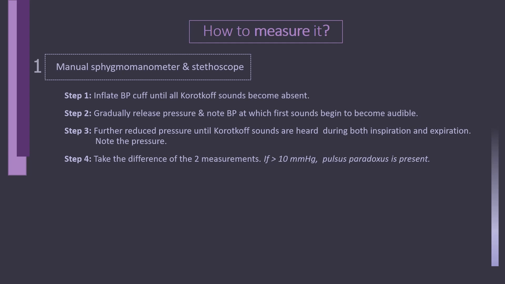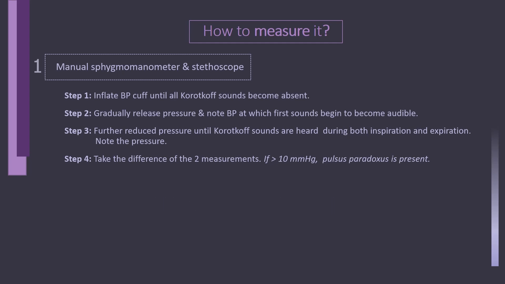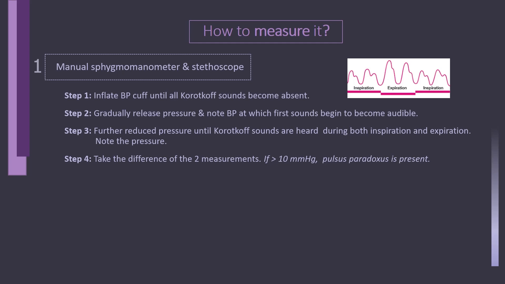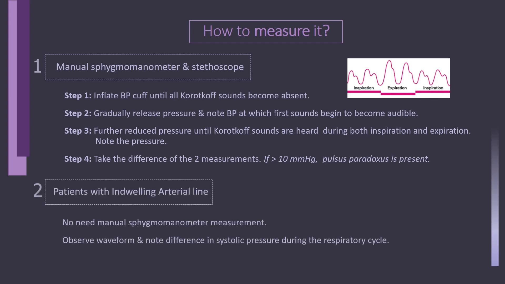An important tip when assessing for pulsus paradoxus is to ensure normal tidal volume breathing in the patient. Do not instruct them to change their breathing pattern, as the depth of respiration influences the magnitude of pulsus paradoxus and will be amplified in patients with pulmonary disease. Severe pulsus paradoxus may also be appreciated as a weakening or even disappearance of the palpated pulse during inspiration. Under certain circumstances, you may also be able to note it in the patient's pulse oximetry waveform during different respiratory phases. For patients with indwelling arterial access, it is simply done by watching the waveform and noting the difference in systolic pressure during the respiratory cycle.